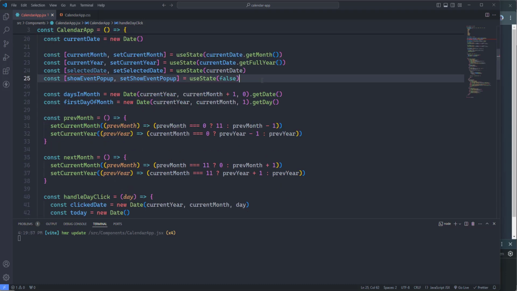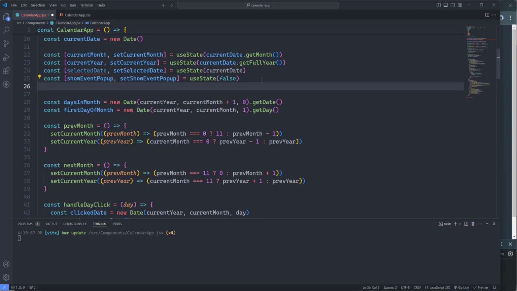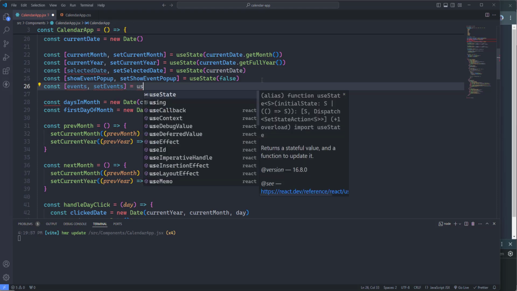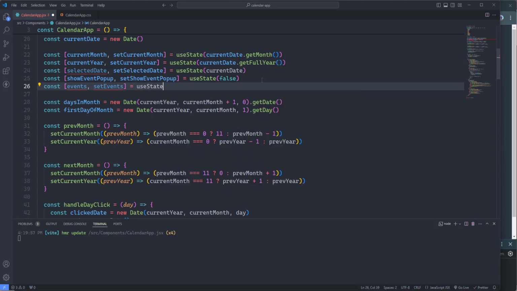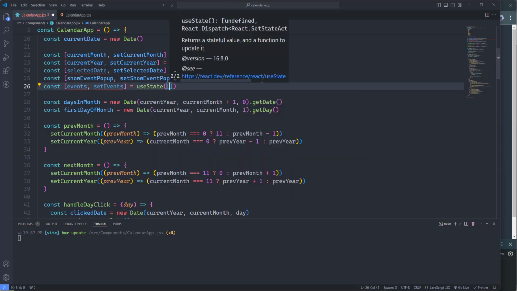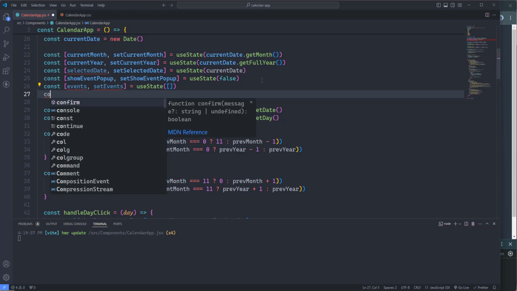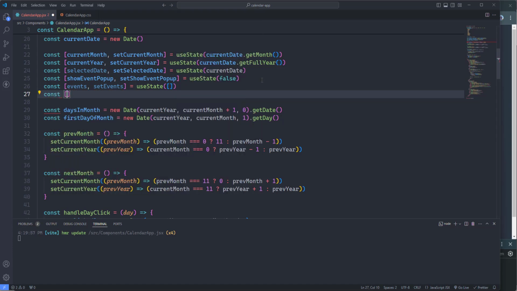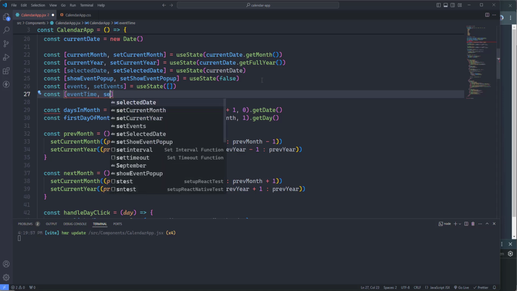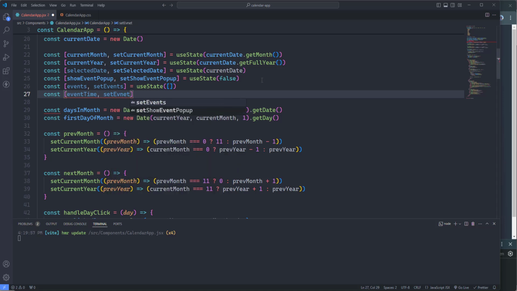I'm going to add here events. Then we need the setEvents function. It should be equal to useState, and the default value is going to be an empty array. Next we need eventTime, and then the setEventTime function.